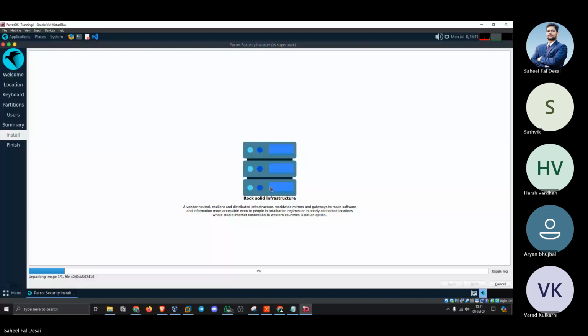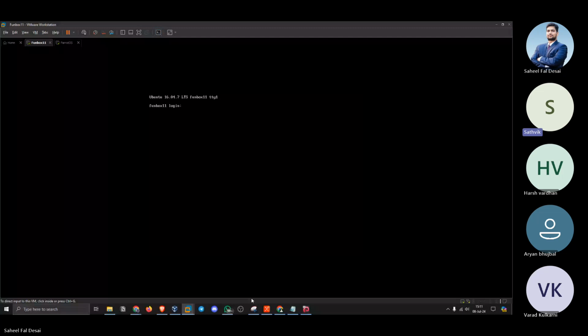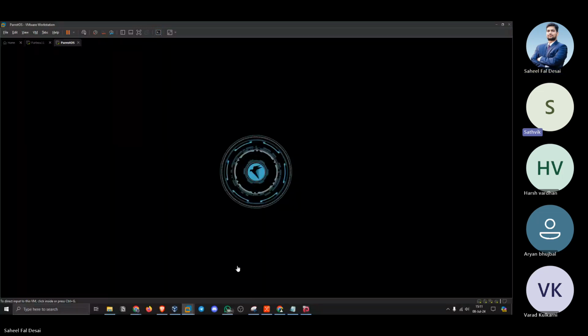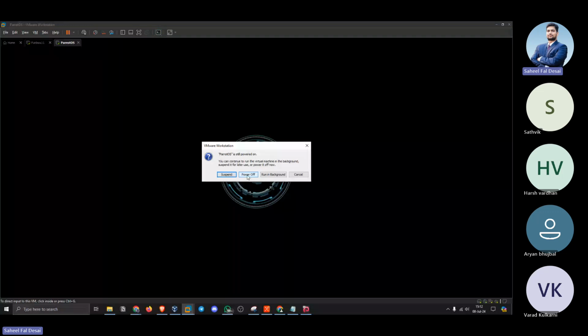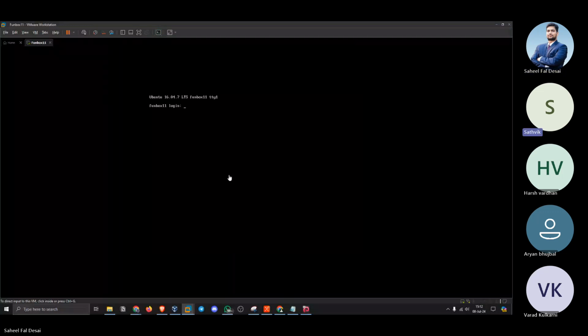Satvik and Harsh, you guys are trying, right? Install this and see on your computer. Yes, sir. How is it working? Yes, sir. So what's the login for Funbox? No, that is the hint. We need to find the flag. Okay. So you're getting a Funbox, right? This is completely black box testing machines, whatever we get.